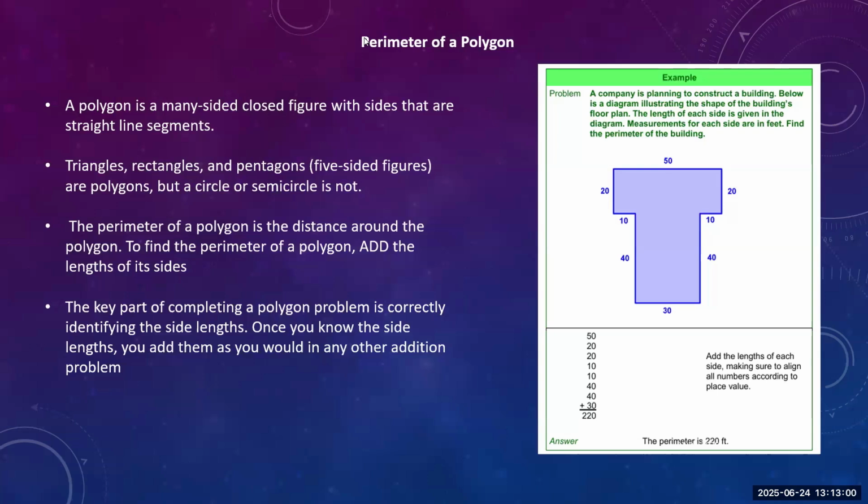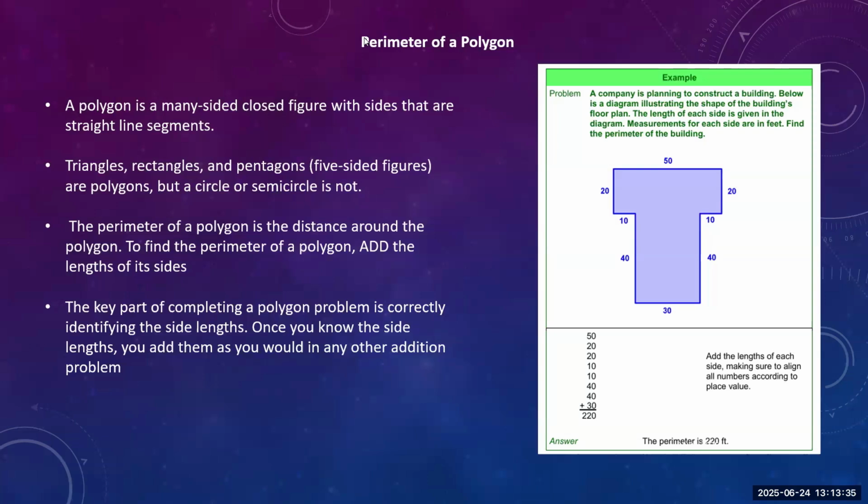Whenever a problem asks you to measure the perimeter of a polygon, which means any structure that is not a circle, then you have to use addition. For example, this shape shown here is like a T shape, so it has different lengths. A square will have only four sides, a rectangle only four sides, a pentagon five sides. But you will also get irregular structures with multiple sides.